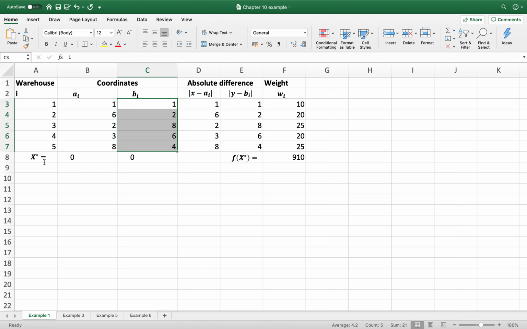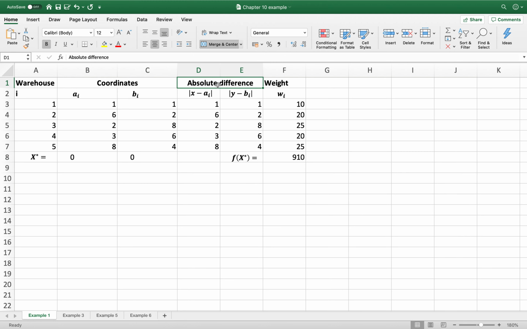And I also have the coordinate of the new location, and for the new location I will default the value to 0 at first, okay.